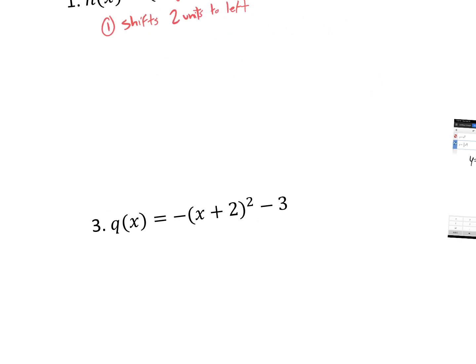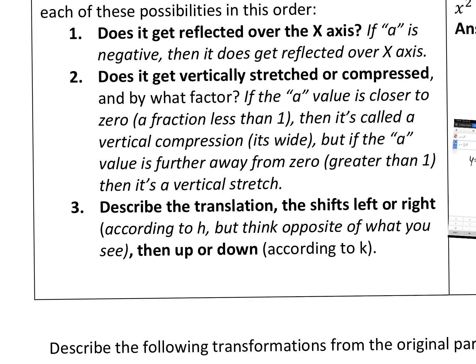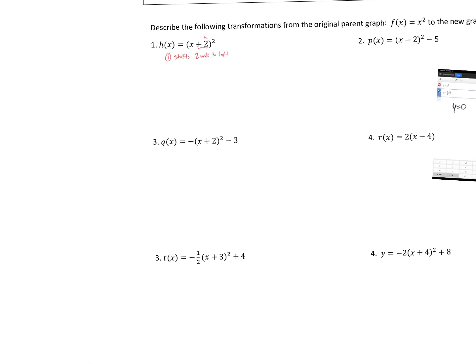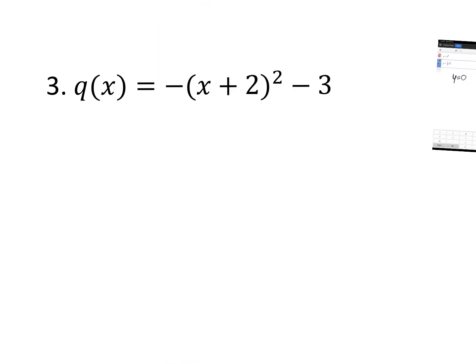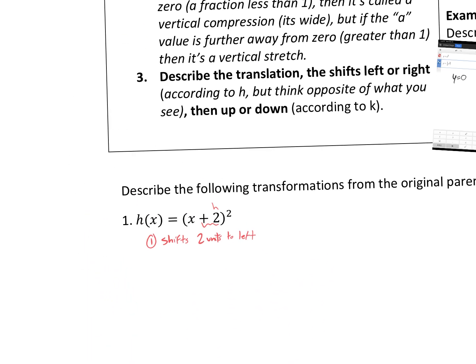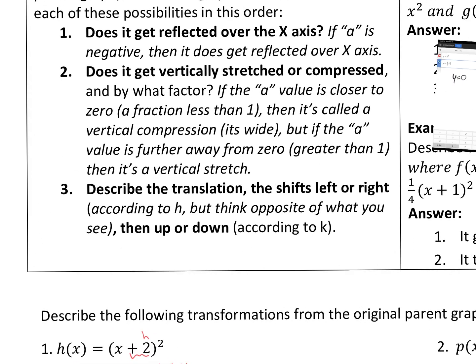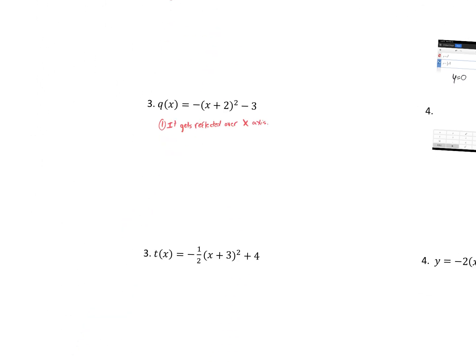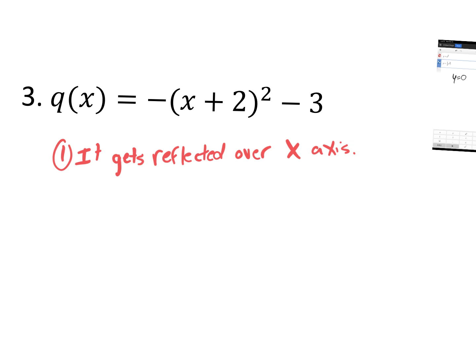If you look at the 3 questions above, question 1, does it get reflected over the x-axis? Yes, it does. So that's what you're going to write down first. Everybody write down number 1. It gets reflected over the x-axis. And then you go back up to question number 2. Does it get vertically stretched or compressed? No, it doesn't. Because it doesn't have an actual number right here.